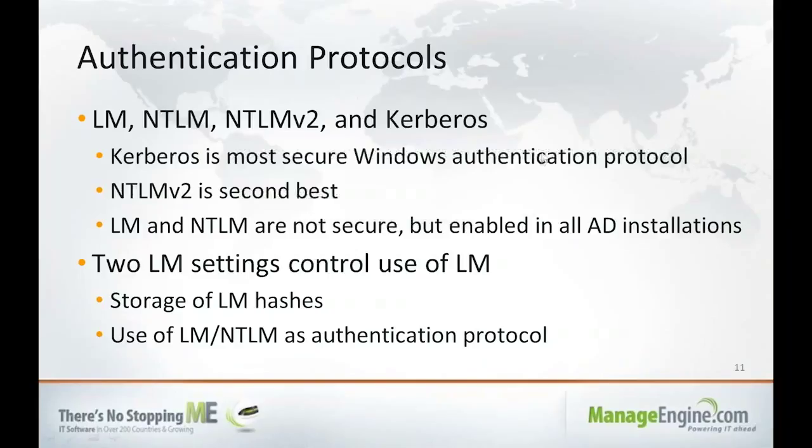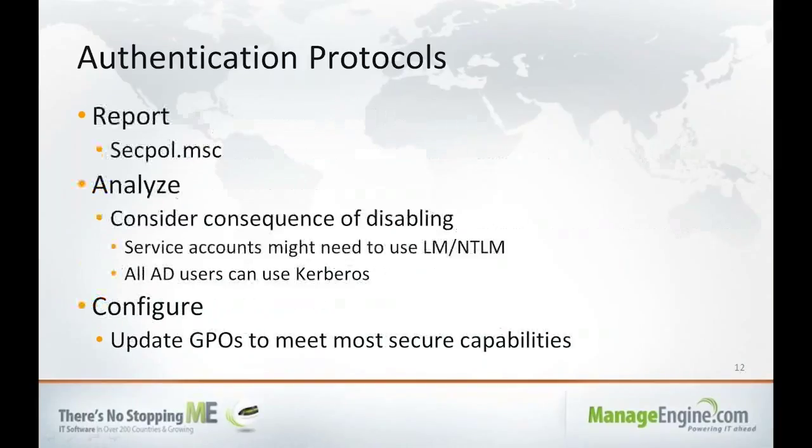So the idea is you run a report, you do the analysis. With the analysis, you make the correct configuration. So here, if you're using NTLM, you're going to have to keep it. If you're not, you can get rid of it. So you go into group policy and you make the correct settings to either allow or deny LAN Manager.